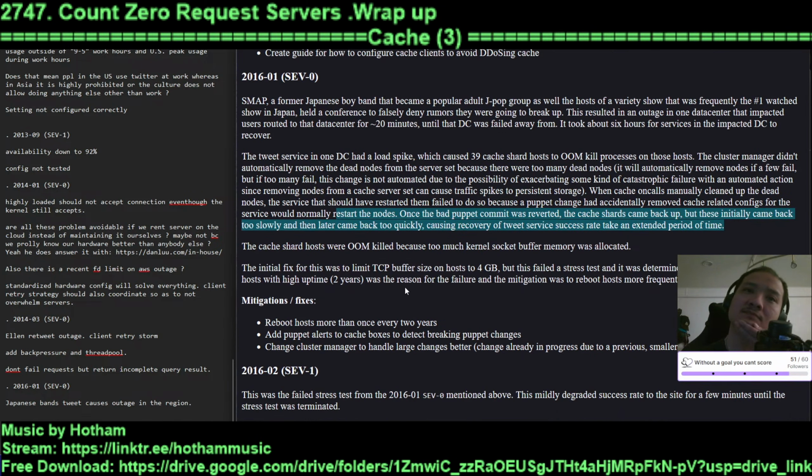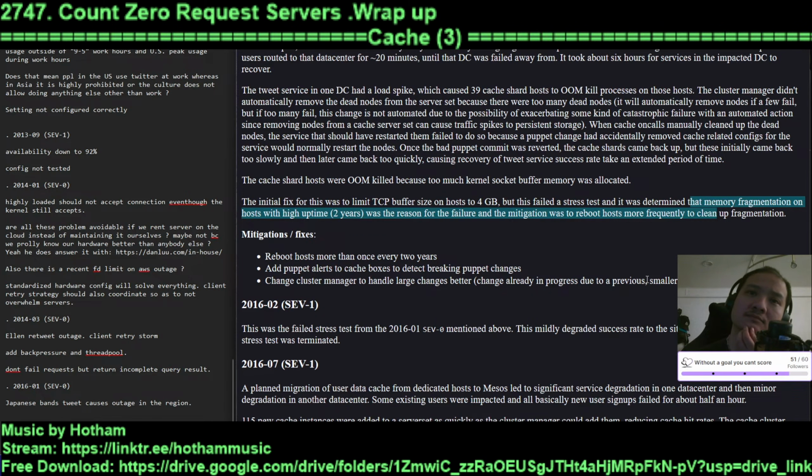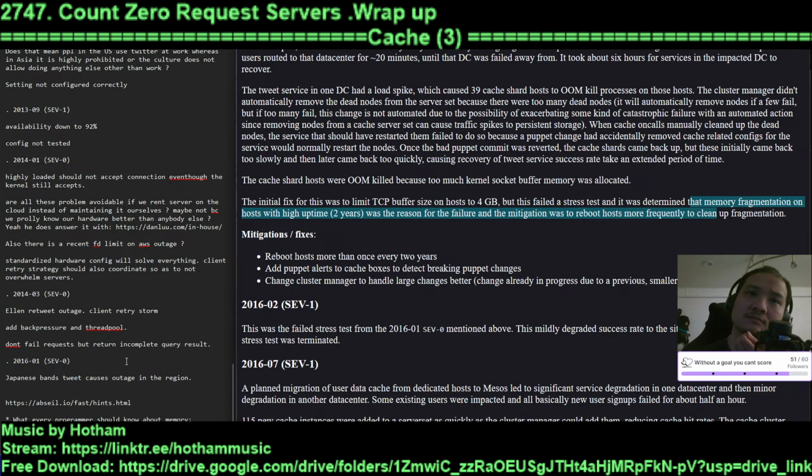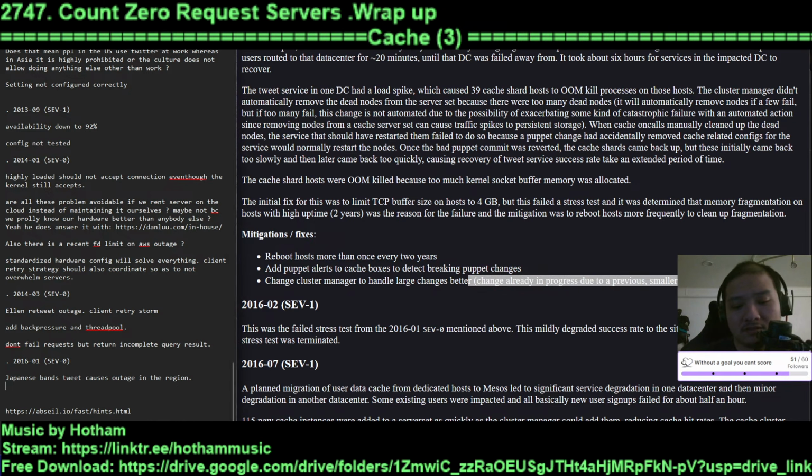So basically, memory fragmentation due to hosts not restarted for a long time.